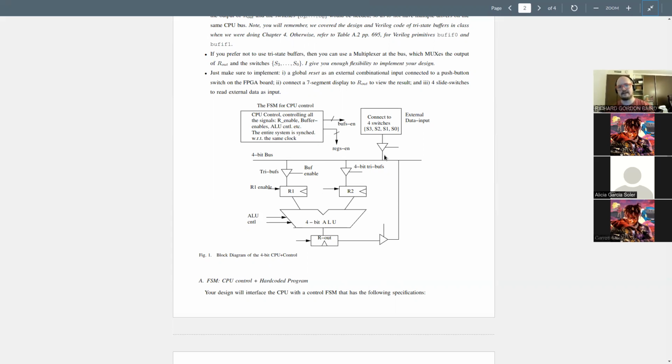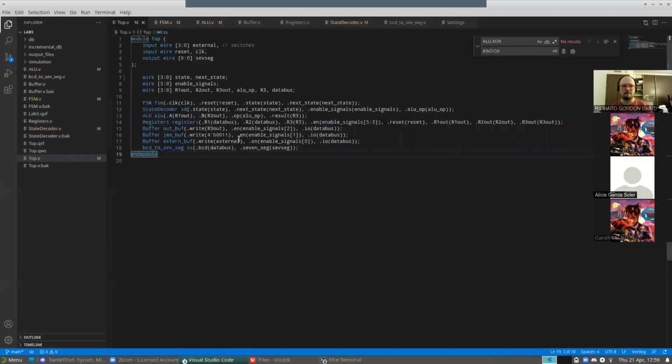So you need to write that into your Verilog. We're going to ignore these tri-buffs here. We don't need them. But your R1 should be read from the data bus and should input into the ALU. Same with R2. So it's just a matter of thinking about how everything is connected and making sure that yours is connected the same way.